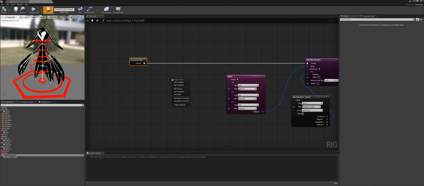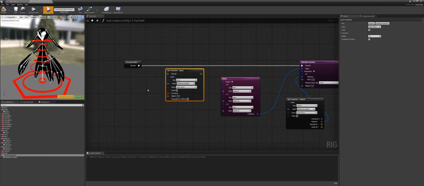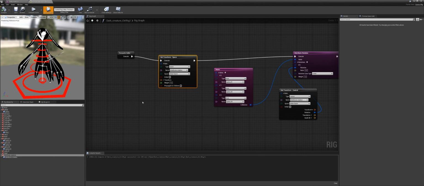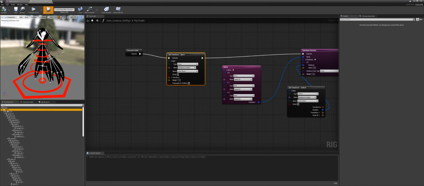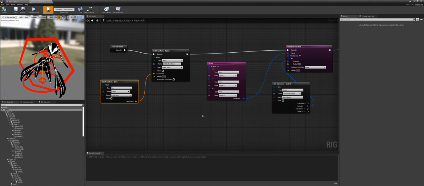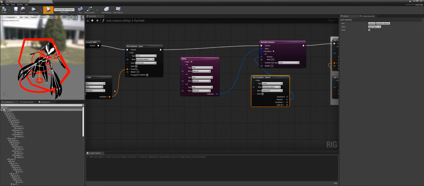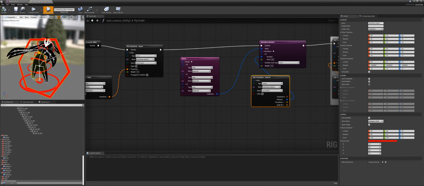We just grab the distribute rotation and we want to set the transform of the space here. Let's just plug this in here. So where do we want to set it? We want to set it to the pelvis, I think. Let's just use the pelvis. Pelvis is pretty good for that. Get the pelvis and we can plug this in. Now you can see things are breaking. The reason for that is because we're using the global transformation over here, so basically the global rotation, the global change from its default. But we only want to rotate it when it's locally rotated. For that we can just change this to local and you can see it works. And it will even have now the right axis here.